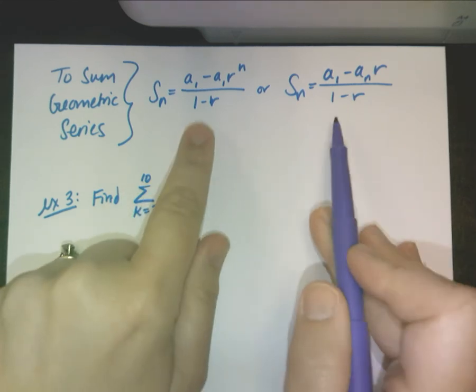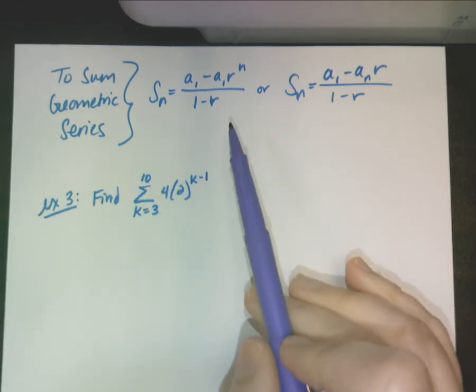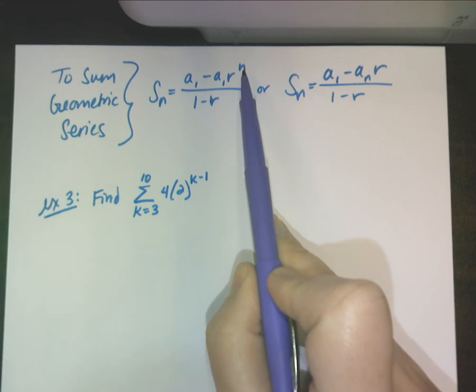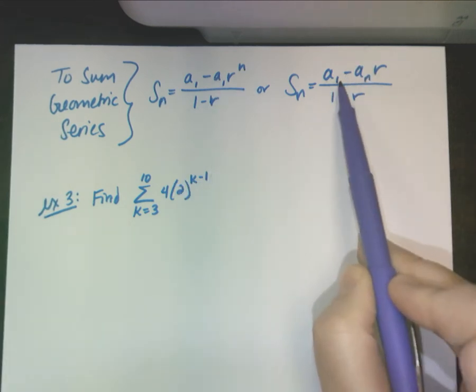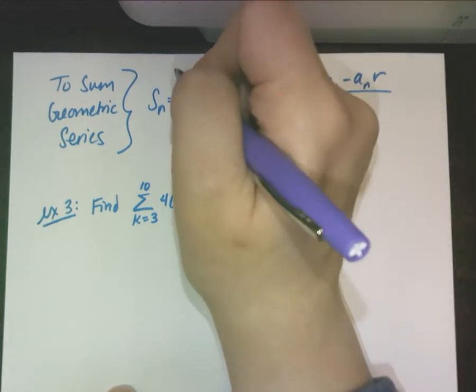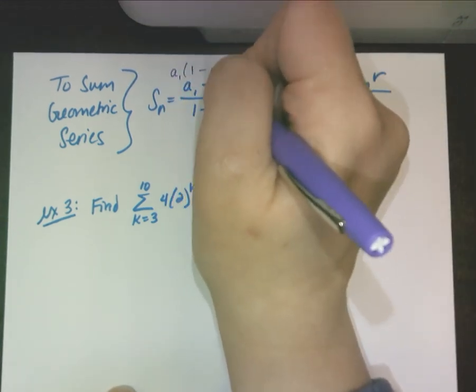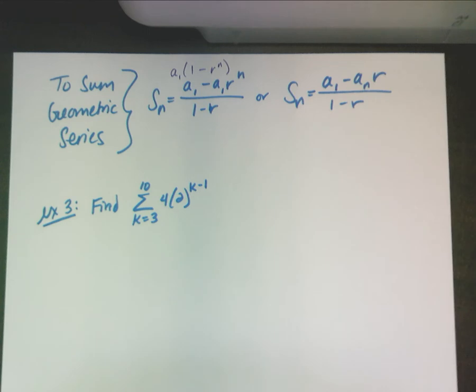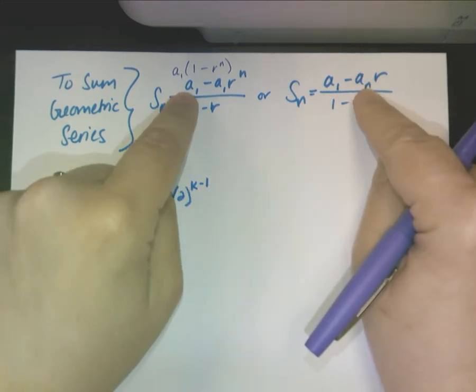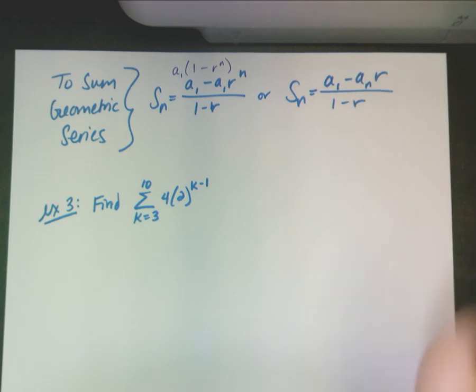So 2 different formulas here. Again, depends on what they give you. a sub 1 minus a sub 1 times r to the n over 1 minus r, or a sub 1 minus a sub n times r over 1 minus r. I've seen some books rewrite this with a sub 1 factored out. Like our book does, actually. So it's up to you, however it's written. But again, if they give me an a sub n, I'd probably do this. If they give me an a sub 1 and an r, I'd just do that. It depends on what's given to me.